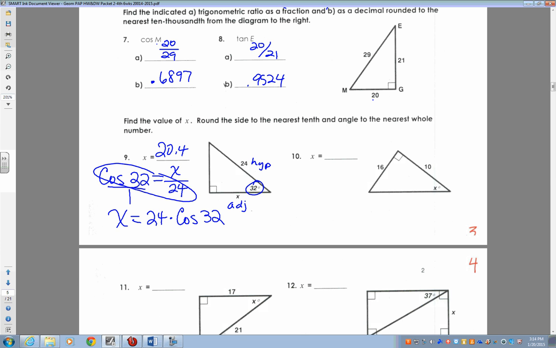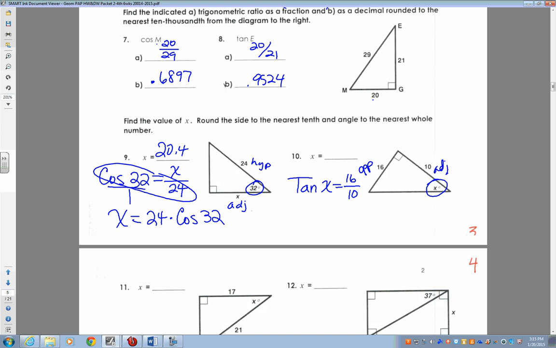Now, please pay attention to this next one. The steps still are going to be the same. Identify the angle. Here, the angle is the x. Okay? Circle the angle. Label the parts in relationship to the angle. So 10 is what part? Yeah, 10 is adjacent. 16 is opposite. So you still do that. Now you got to determine which trig function deals with opposite and adjacent. Tangent. Now, I'm still going to write it like I would normally do. Tangent of x, because that's the angle, equals opposite 16 over adjacent 10.